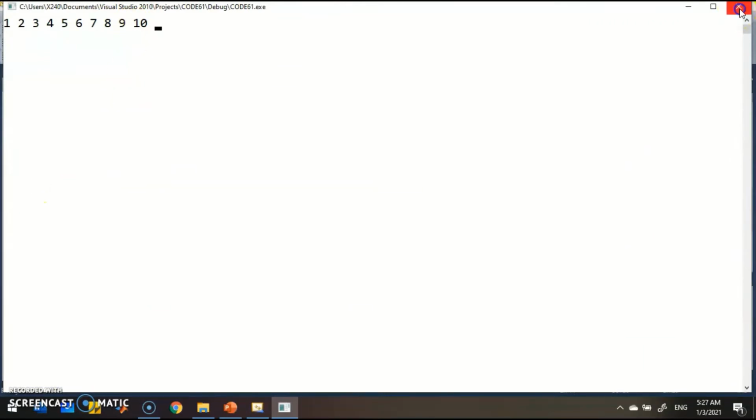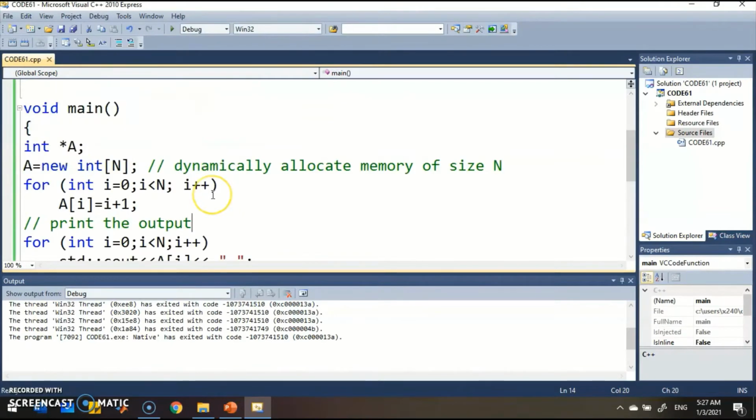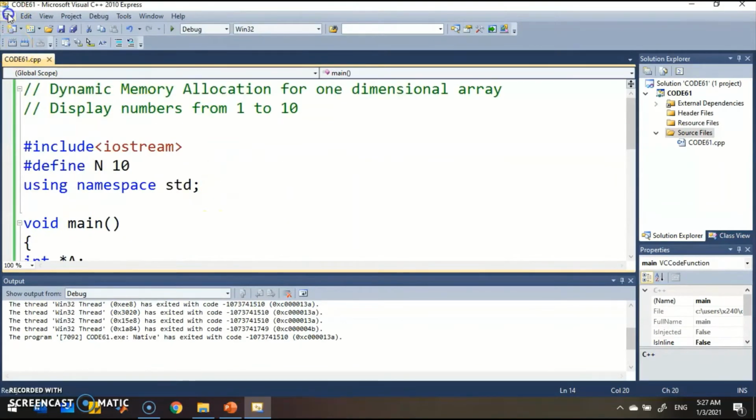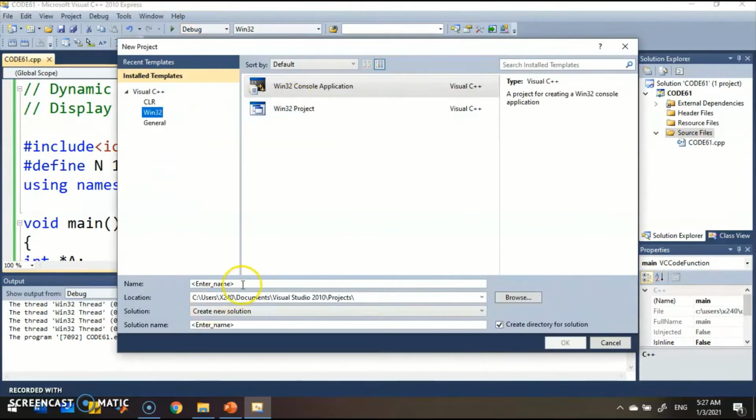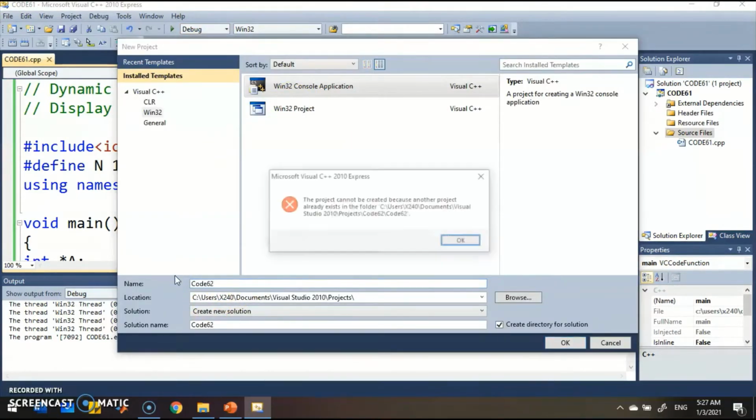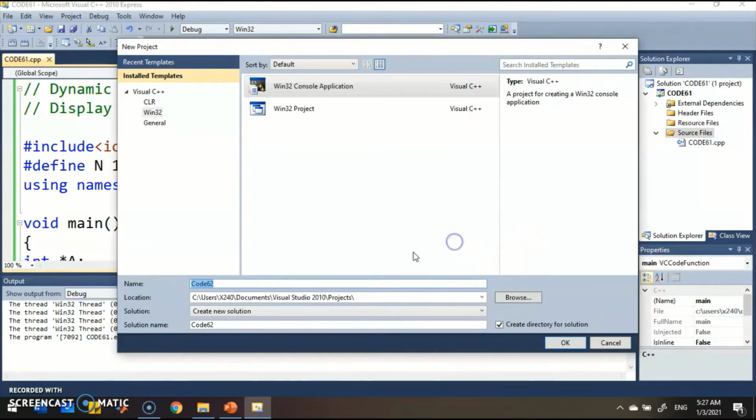Okay, so now what about a two-dimensional array? How do you do that? I'm going to show you. Open another project, code 62. It's another project called 62, so maybe I'll name it 62A.